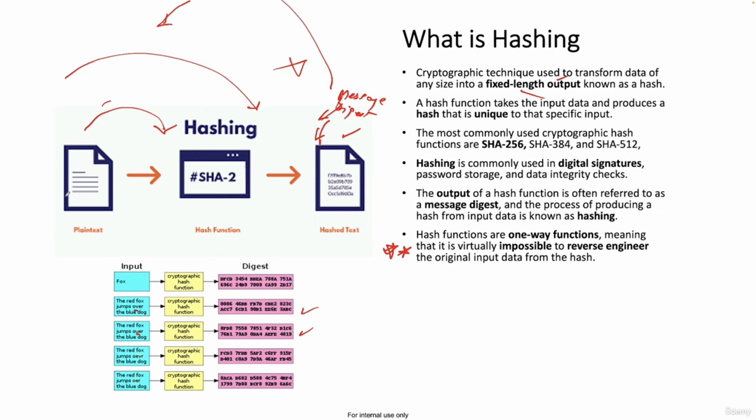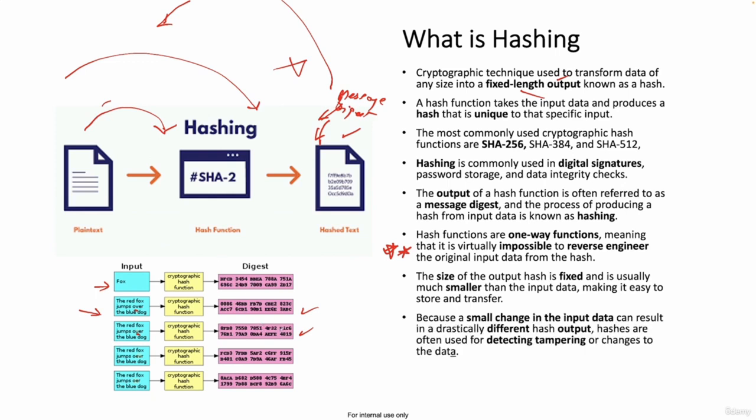The size of the output hash is fixed and is usually much smaller than the input data, making it easy to store and transfer. Because the biggest challenge on the internet is sending the message or the data packets. That is where they came up with the idea that instead of using encryption on the message itself, why don't we do it on the digest, which is much smaller. And as I said, it is a fixed size. The size of the output is fixed. So even if here I'm having Fox or here a big text, the digest size is still the same.